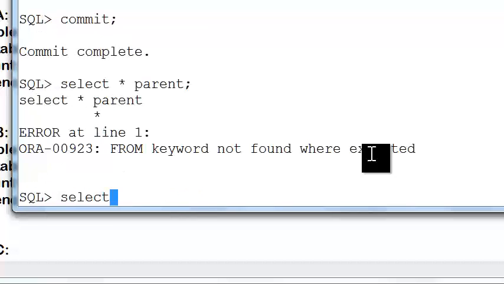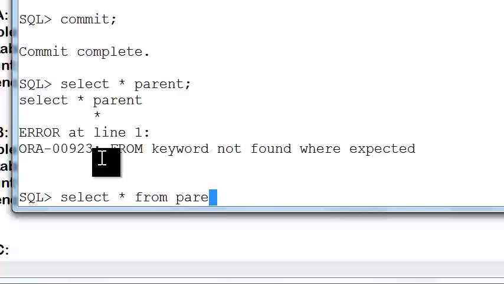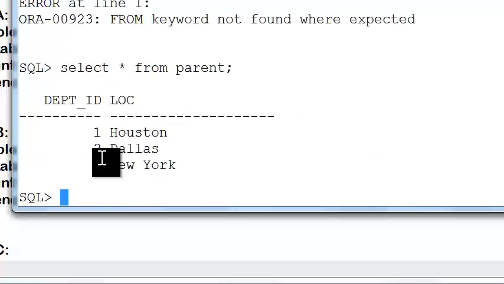Let me use my glass on. Select asterisk from parent. And you're going to see we created the parent table.